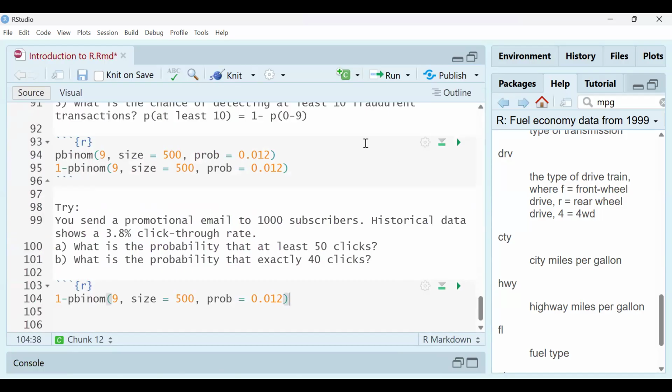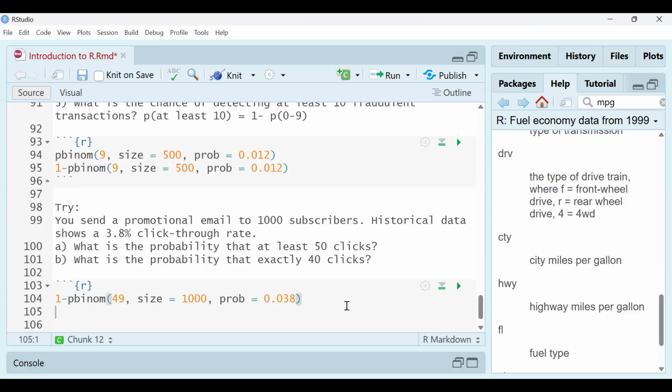First of all, here is 1 minus p binomial, with the number of successes up to 49, since at least 50 means accumulating the first 50 outputs. The size is 1,000, the number of trials, and the probability of success is 0.038.